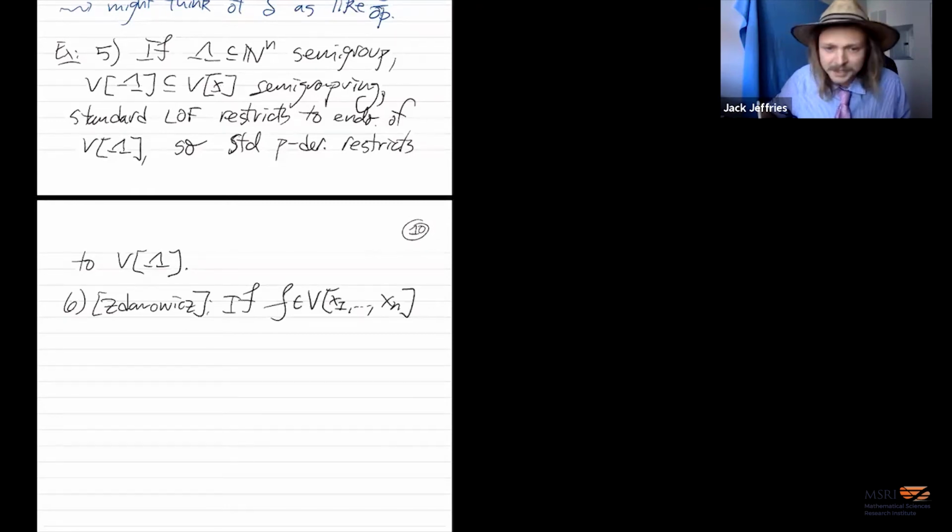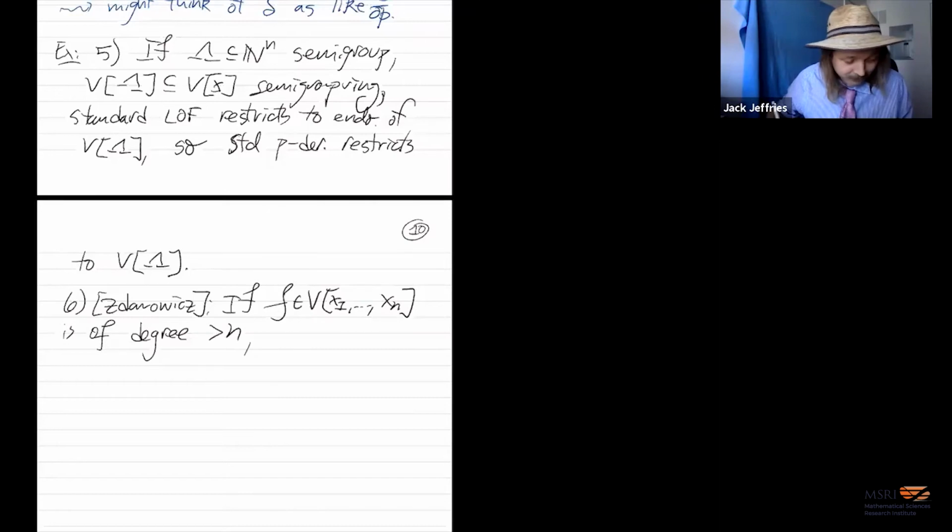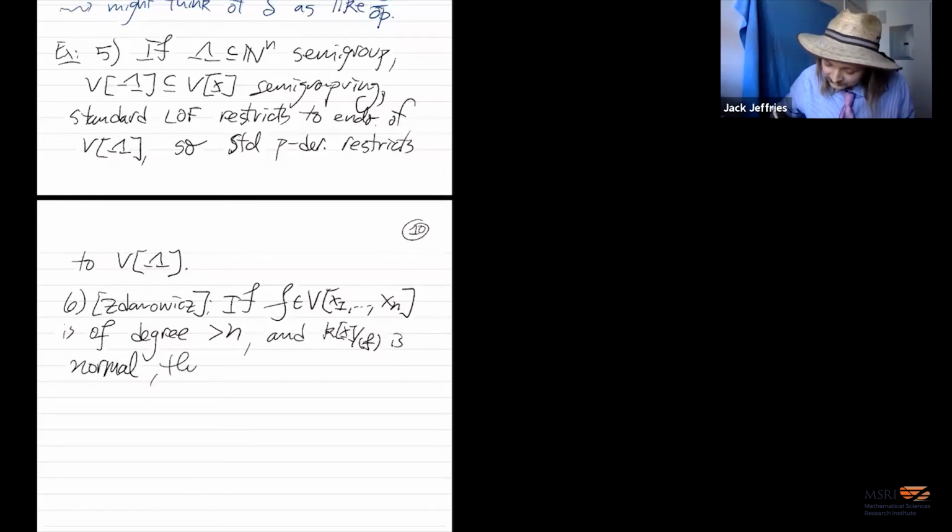So for V a strict P ring, again, if we have a homogeneous polynomial of degree greater than the number of variables, and when we go mod P and mod F, we get something normal, then this hypersurface does not admit a P derivation.